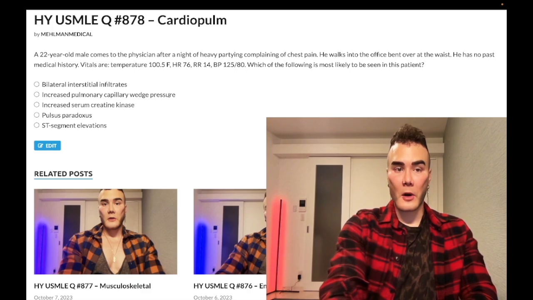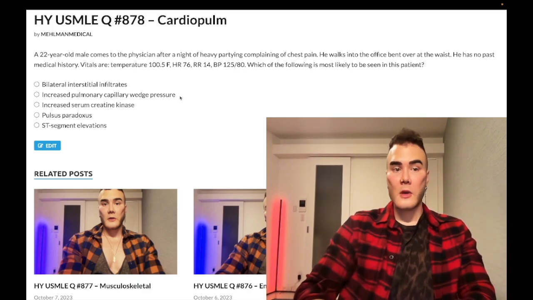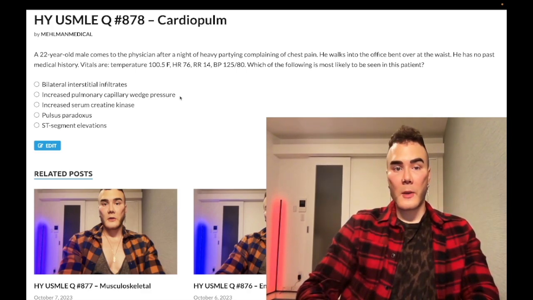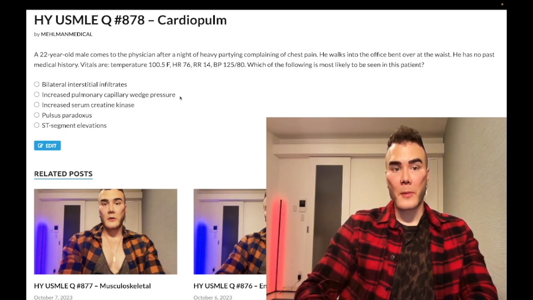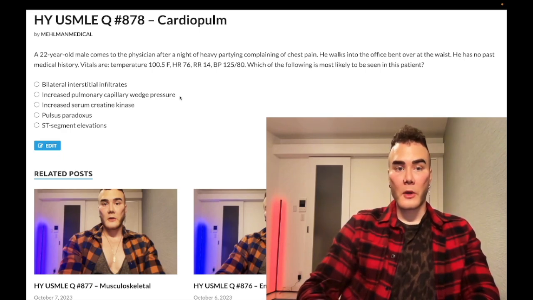Choice B, increased pulmonary capillary wedge pressure. Wrong answer. So PCWP equals LAP, left atrial pressure. So that's going to be patients who have any left heart pathology, e.g. MI. So it's going to cause a backup into the lungs, pulmonary capillary hydrostatic pressure, transudation out of the pulmonary capillaries and venules into the alveolar spaces, causing pulmonary edema. Okay, that's the mechanism you need to know. So any left heart pathology, it does not need to be overt cardiogenic shock, you're going to have increased PCWP.